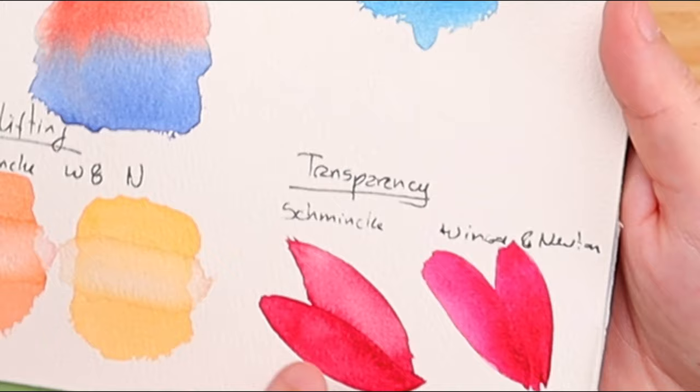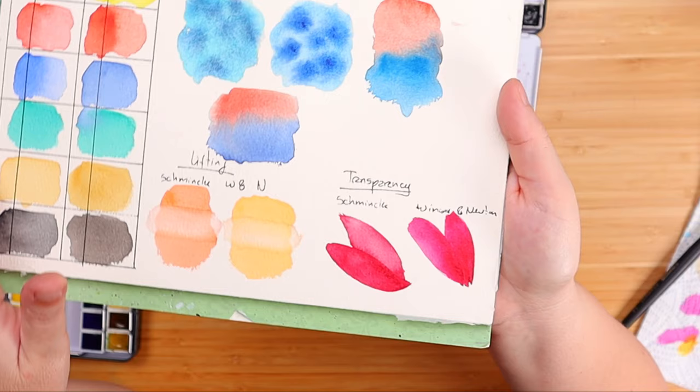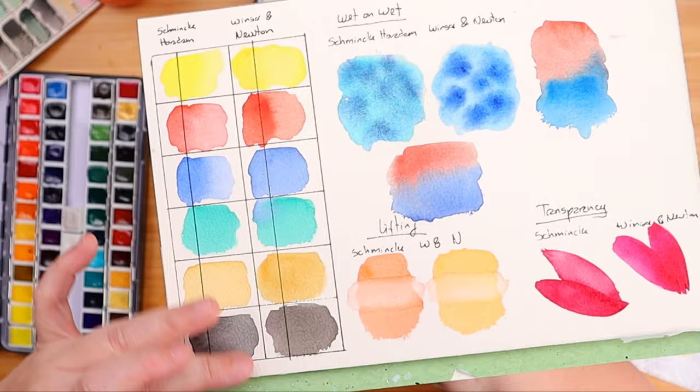And definitely Schmincke seems to be the winner with this one. But I am grasping at straws here. It really is such a small difference. Over here, you can see the colors.